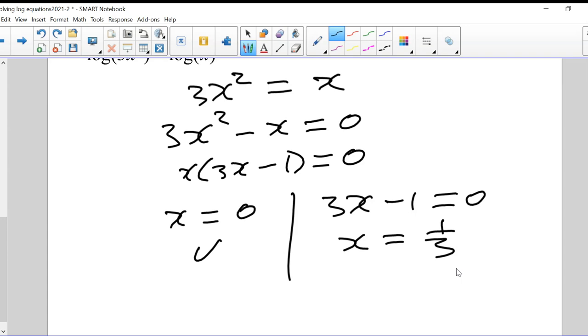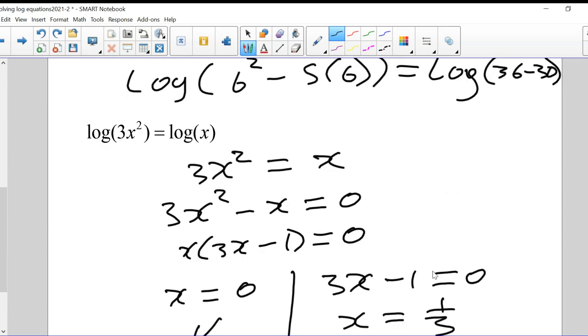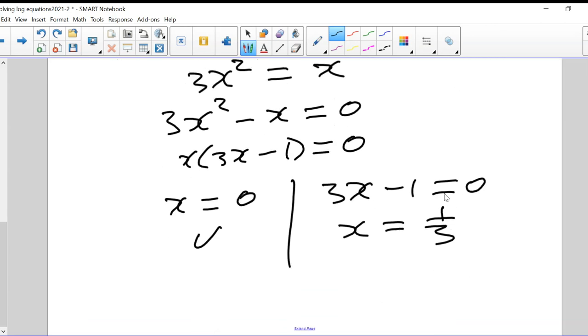0 doesn't work, 0 is extraneous. Okay, how about the 1/3? Is the 1/3 okay? By the way, I agree with Emily and I agree with Harish. 0 might look good on the face of it, but it doesn't work. How about the 1/3? Does the 1 over 3 work? Is it okay for me to use x as being 1 over 3? Looks good. And that is in fact the case, yes.